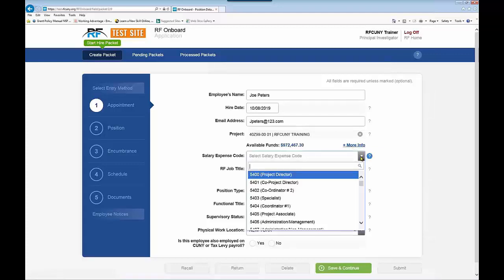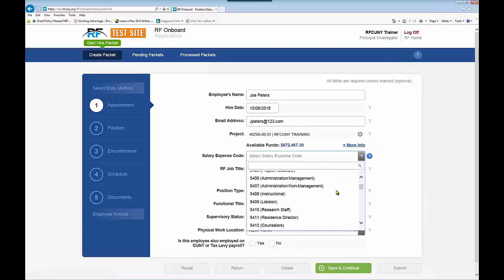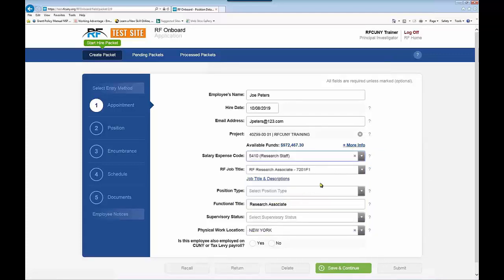So let's go ahead with a Research Associate salary expense code. I am choosing 5410. Now notice the job title came from the PVN, so it will pre-populate in this field. If you're looking to change that, you can just click on the drop-down menu and choose a different title.